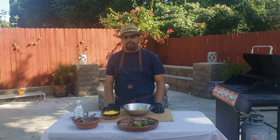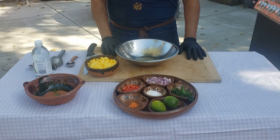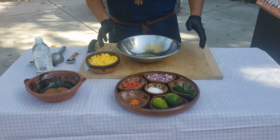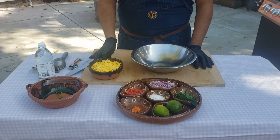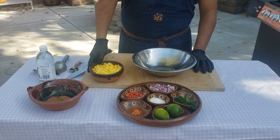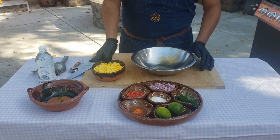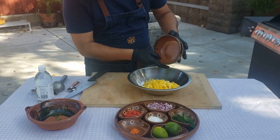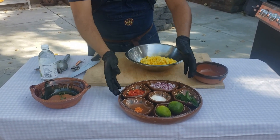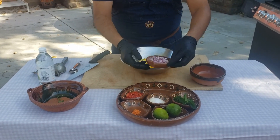Today I'm going to show you another simple salsa — a mango habanero salsa, very simple and tasteful. To begin, we've got about two cups of diced mangoes, or about one large nice mango. Put it in your bowl. I've already pre-cut my ingredients, but I'll go ahead and explain exactly what I'm using.